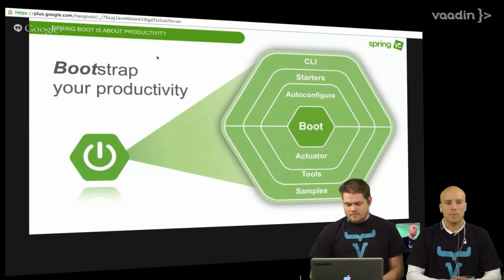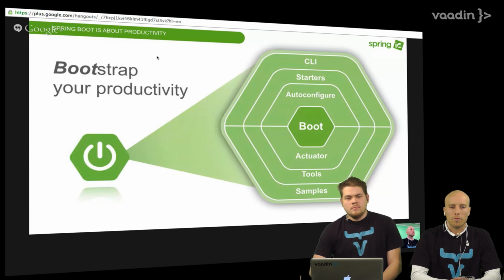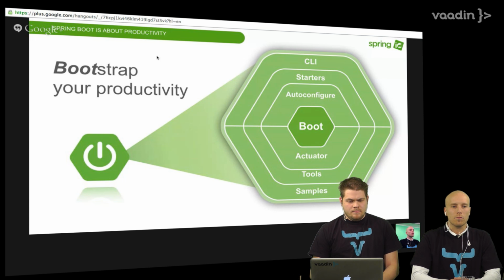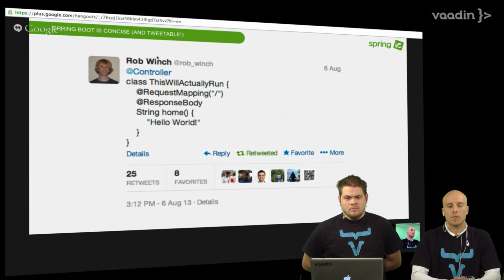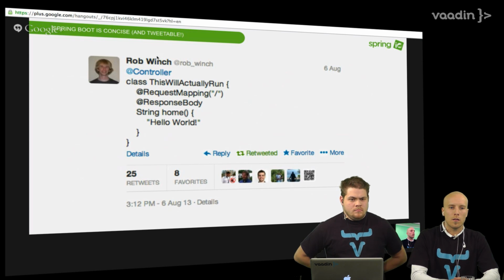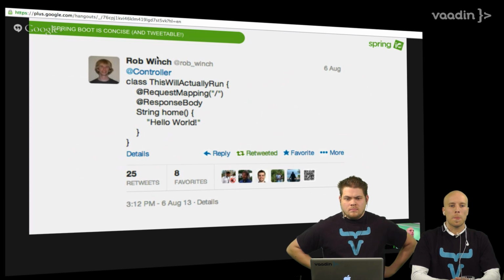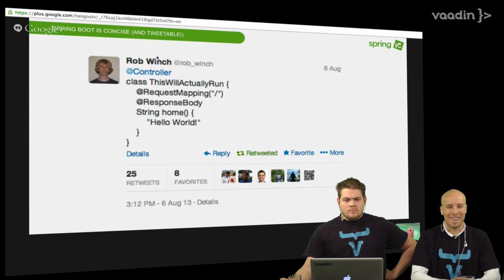There are many different layers to the technology, but it's a combination of tooling as well as runtime and APIs. It's all about focusing on that which matters. We have two different, supported routes you can start with. Of course, you can use any language you want on the JVM, but in particular we have great integration with Groovy. So if you want to write a Groovy language script like this one, for example, and then just use the Spring command line tool, this will actually create a working web service. This will create a RESTful endpoint, and you can tweet it as well, which is nice.